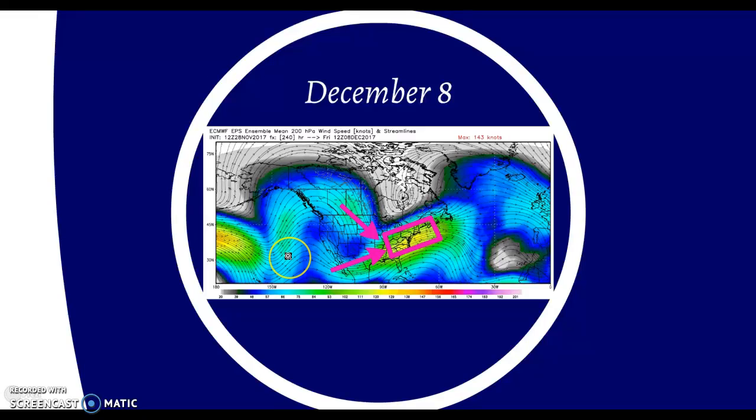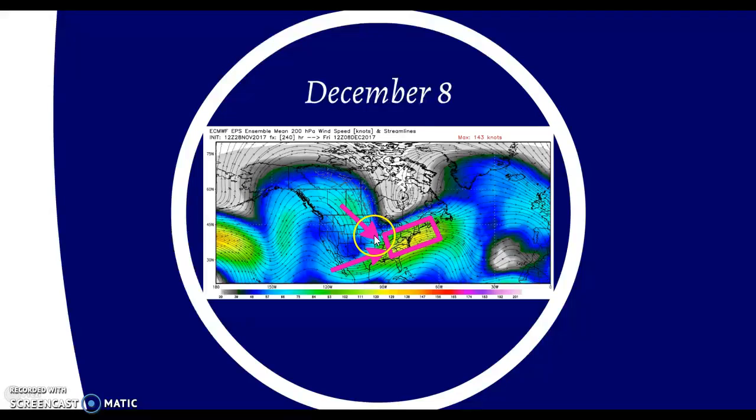Both of these work together during the wintertime to make winter storms and also some pretty strong storm systems that can do a lot of damage, depending on if it's rain or snow. But we see the subtropical jet right here moving into portions of the Baja of California and northern Mexico. Remember, this is on December the 8th, which is also going to correlate with some very below average temperatures that I will show you here in a minute.